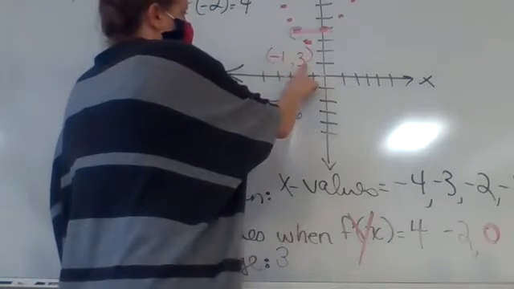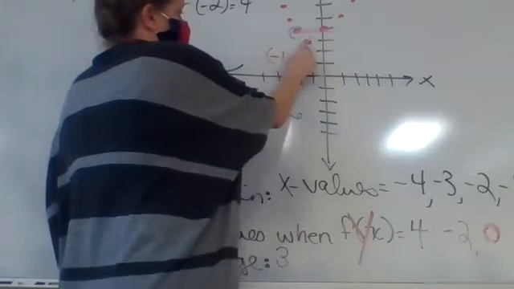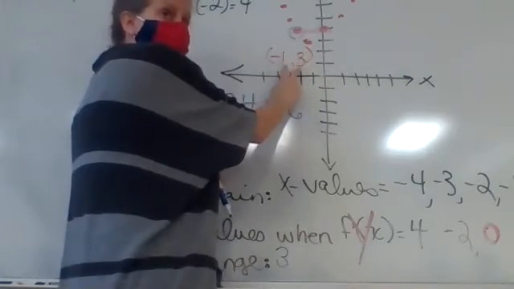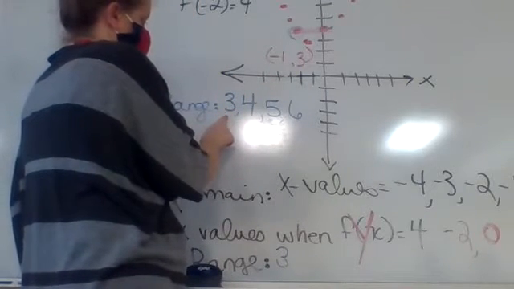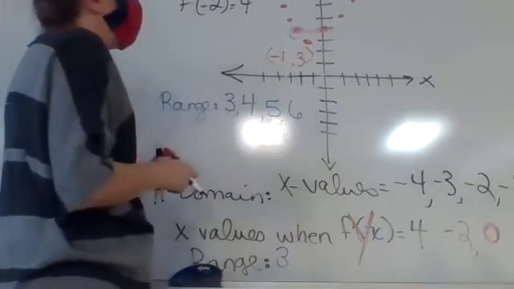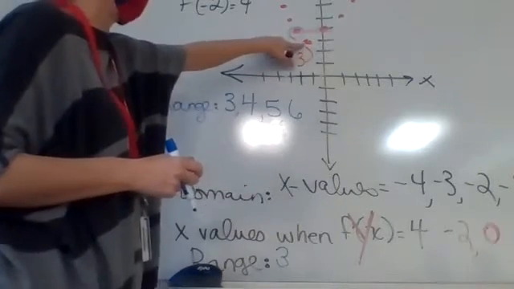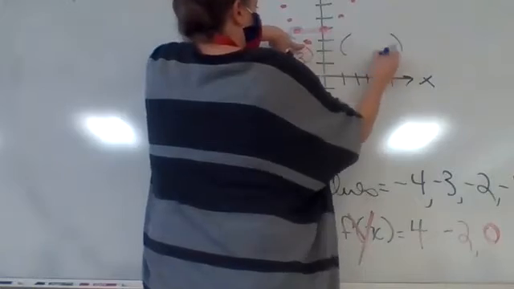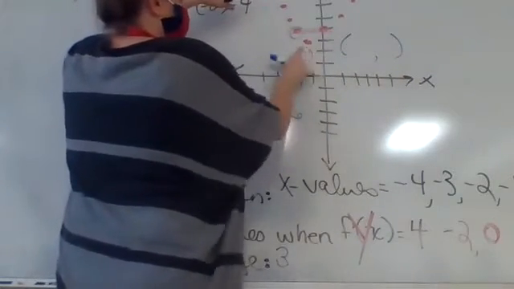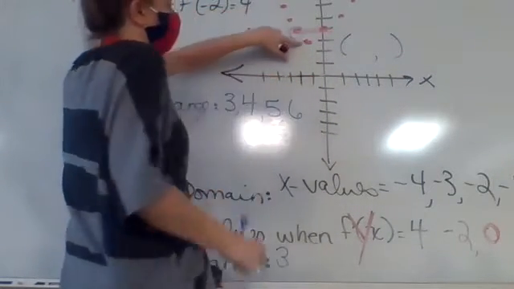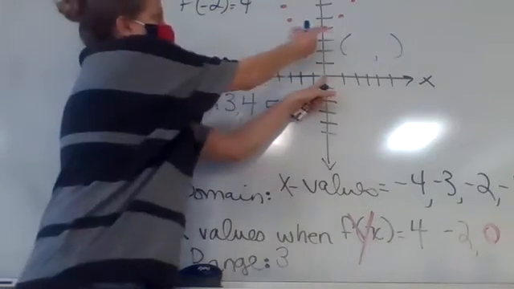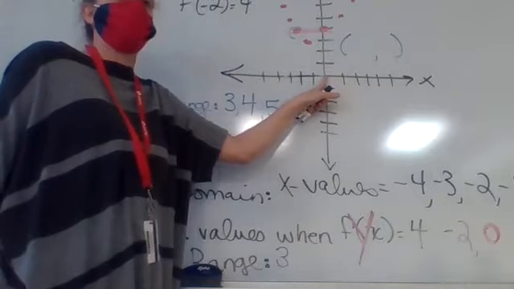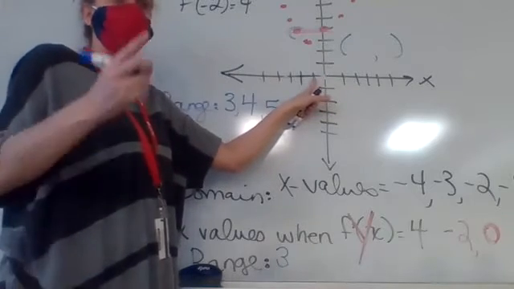Do you see why this point right here's coordinates are this? Yeah, but I don't understand how the range works. Because range is the y's. If I name this point, what are its coordinates? How did I get to this point? If I started here, what 2 things would I have to do to get to this first red point? What's the first thing I would do? Go to the left 1. So left 1, up 3.